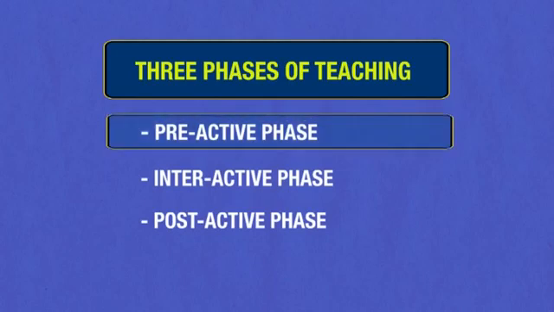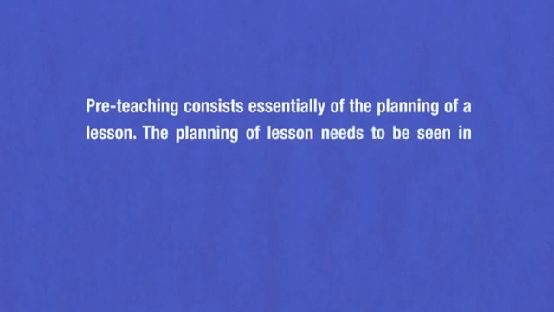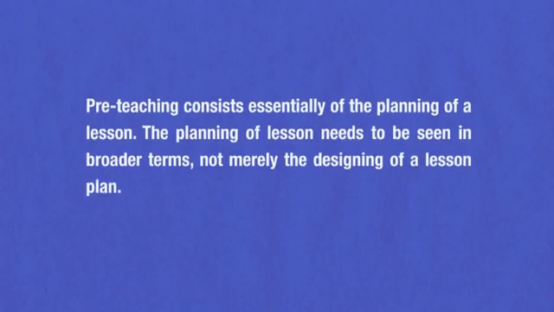Pre-active phase. This phase is exclusively related to the analysis of the teaching task at the time of planning. In the pre-active phase of teaching, the planning of teaching is carried out. This phase includes all those activities which a teacher performs before classroom teaching or before entering the classroom. Pre-teaching consists essentially of the planning of a lesson. The planning of a lesson needs to be seen in broader terms, not merely the designing of a lesson plan.